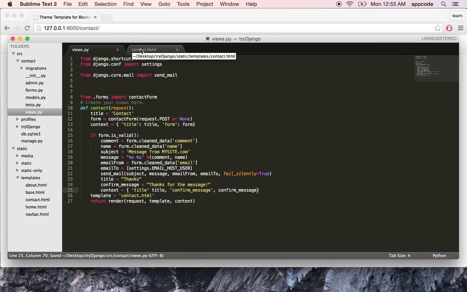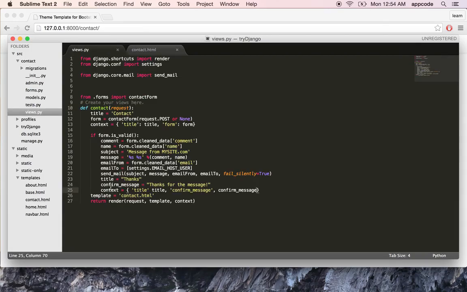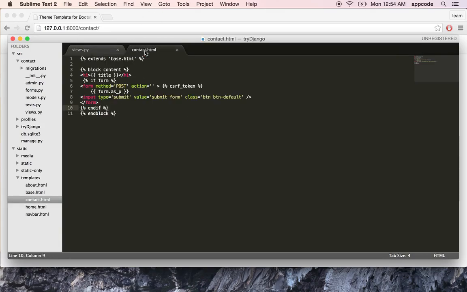Open contact.html. If the form has been validated, confirm message and the title will be rendered with the view's context. So only when the form is validated will the context change and confirm message and title be rendered through context. If confirm_message has been rendered, I want confirm_message to be displayed.